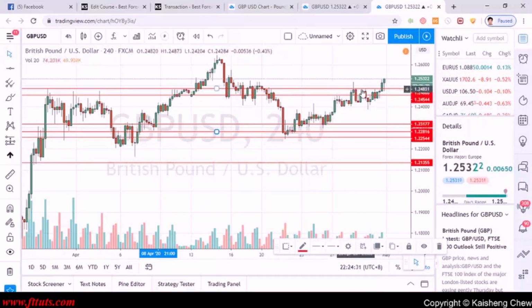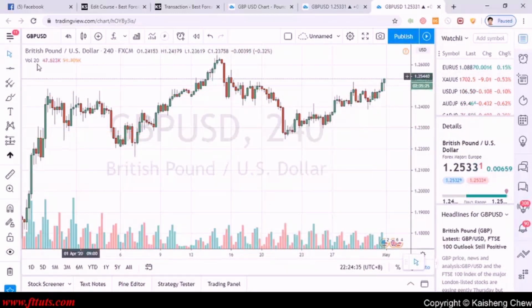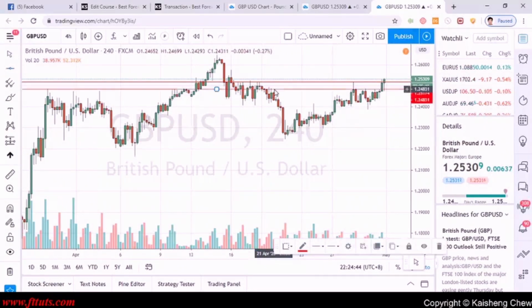So when it goes up, you look to the left here, and you need to look for any supply zone. This whole thing is a zone like that. This one is a supply zone, the price hits up, then the selling pressure comes in again. Usually the price will need to test a supply or demand zone before it is able to break through it. They need to test at least one time before they can break through.